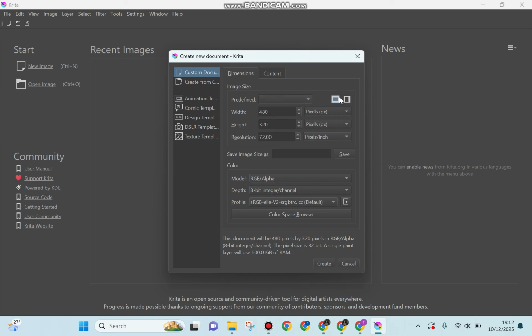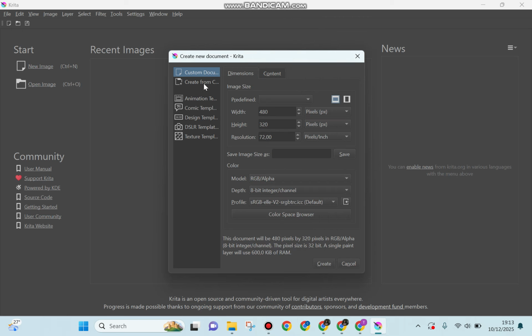And you can also select the orientation, whether landscape or portrait, and you can also adjust the width and height from pixels to millimeters, adjust the resolution, give the name of your project, and modify the color here.